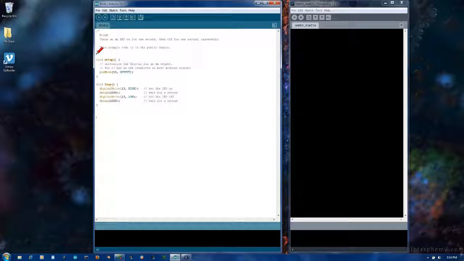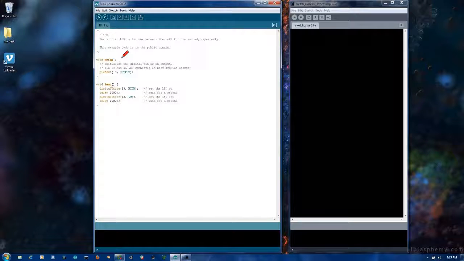Okay, now there's two functions in almost any program you're going to do. You're going to have two functions with Arduino: void setup and void loop. The void, I really don't want to get into right now. It's a return value. We're not returning anything, that's why this is a void. And I'll explain that later when we go over functions.